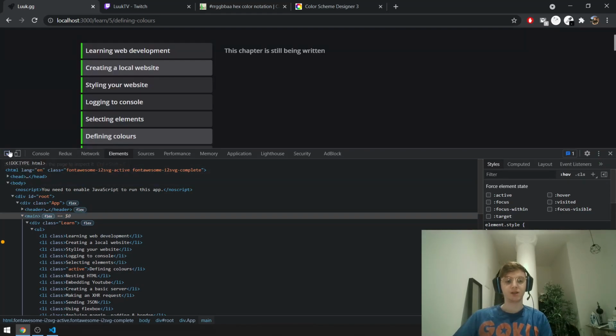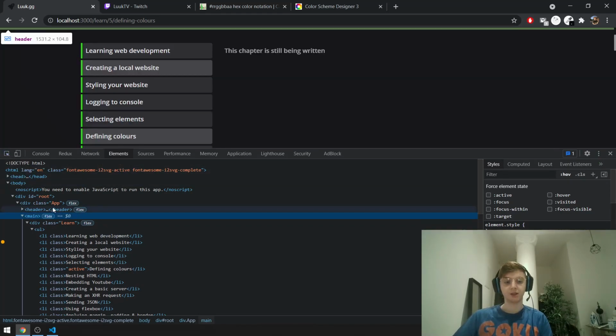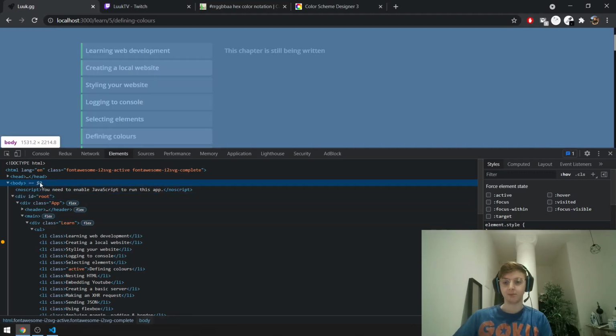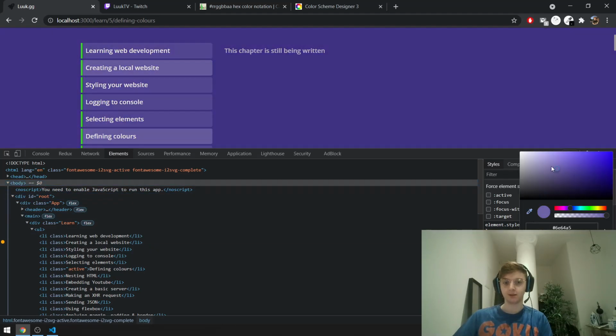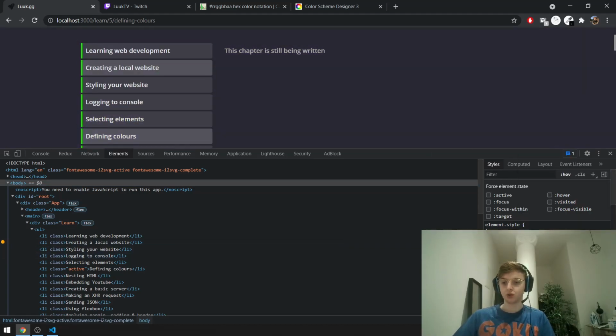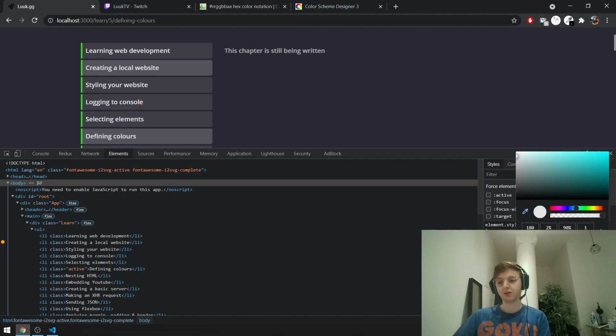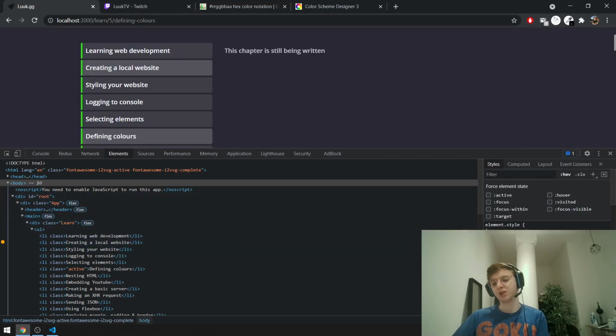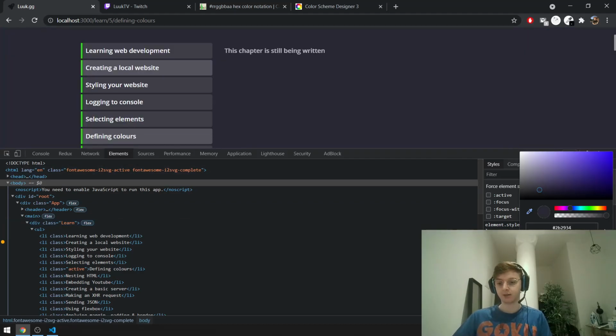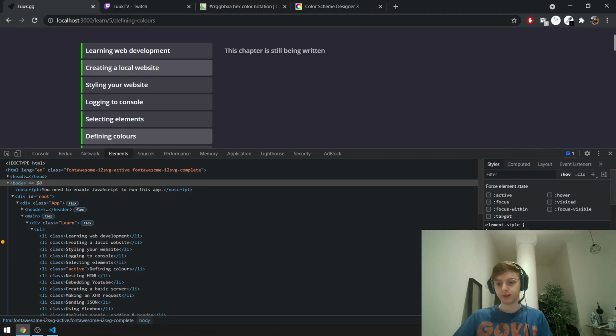But now if I select this core element, I'm trying to find the element where I do the background color. It seems to be here. See? Now if I increase, let me shift click on that, HSL. Now if I increase the saturation too much and the lightness, why isn't it changing it? Oh, I'm changing color, which is useless because that's the text color. I want to change the background, right? So I want to shift click on that.